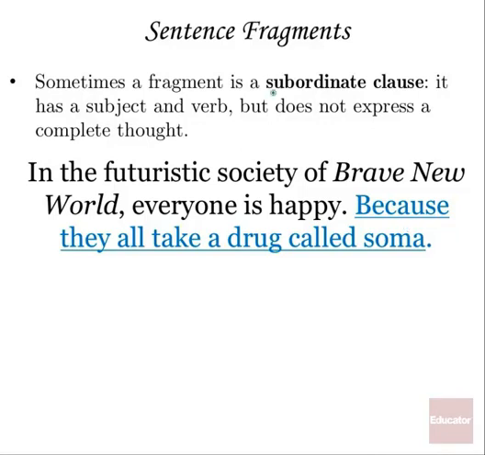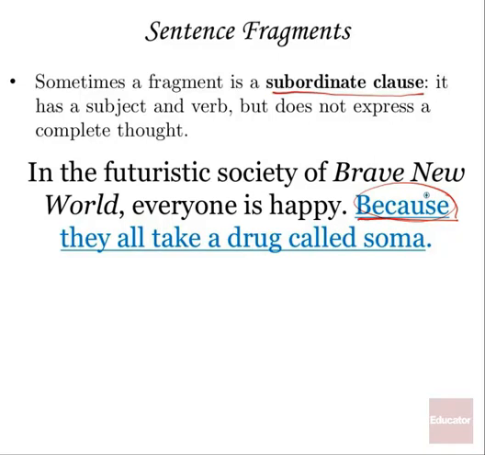Sometimes a fragment is a subordinate clause. It has a subject and a verb, but it doesn't express a complete thought. So, in the sentence, in the futuristic society of Brave New World, everyone is happy. Perfectly good sentence. Because they all take a drug called soma. Well, that's a subordinate clause. There's that subordinating conjunction because again.